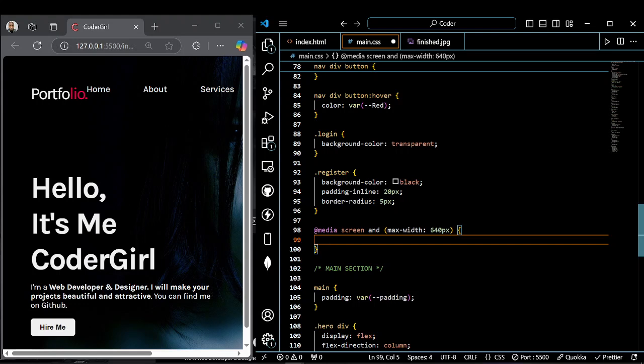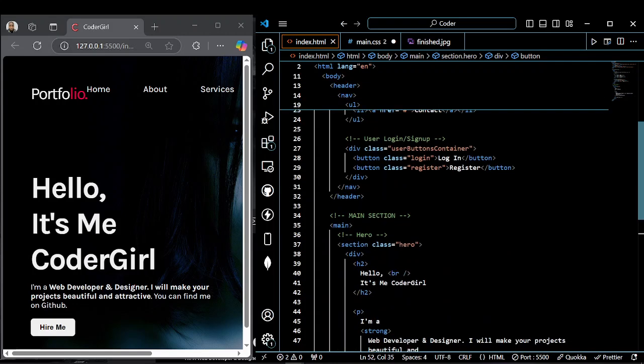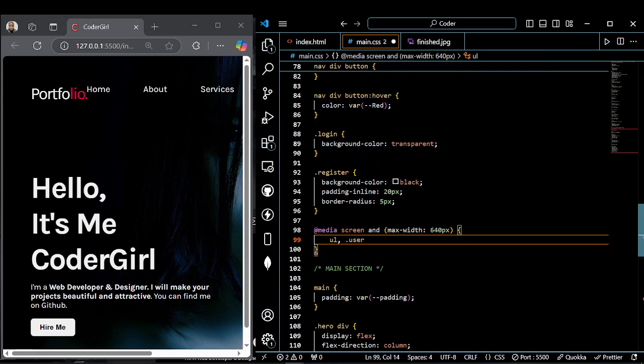There are different ones, sure, but I'm using the Tailwind specification, which is 640 downwards. That's like small screens. So I'm telling CSS that from 640 pixels downwards, which is all the mobile sizes, I want you to target the UL, which houses all this menu, and I want you to target this user container, which houses these two buttons. I want you to target them. Let me just copy it.